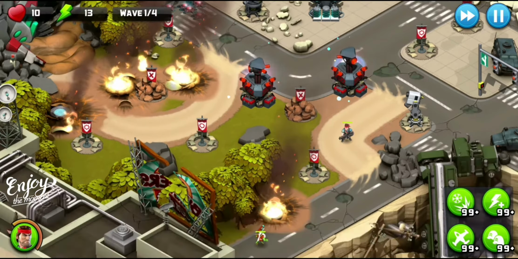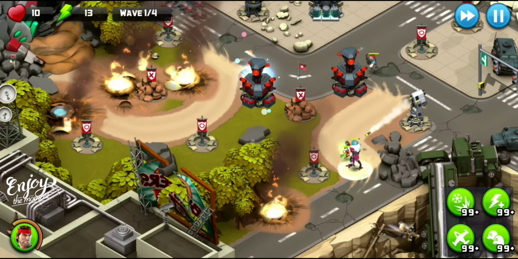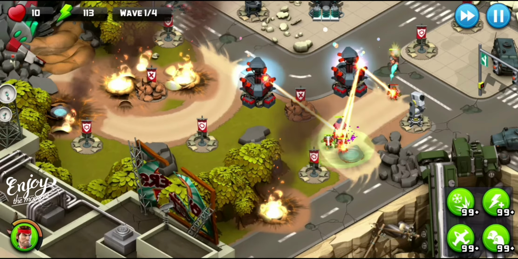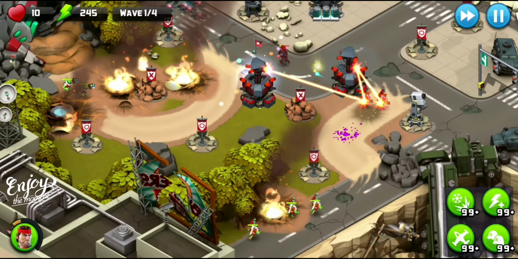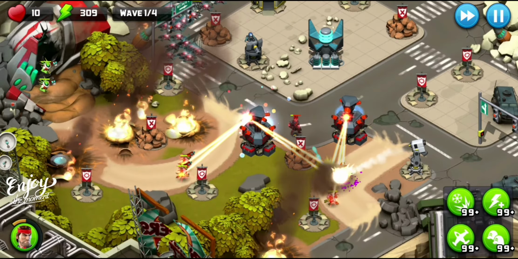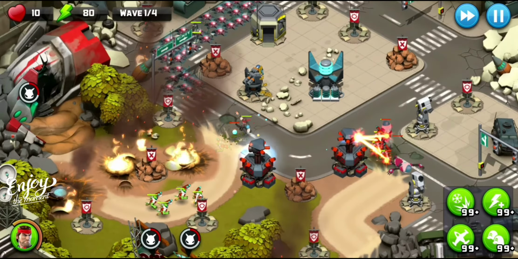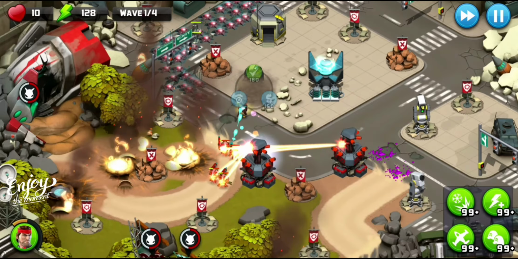I'm just gonna move Flak here so I could do a cheap shot early in the game. So that's what I'm doing with Flak. I'm trying to steal some kills from the towers, just so I could gain that extra energy. The goal here is to build as much energy as quick as we can.